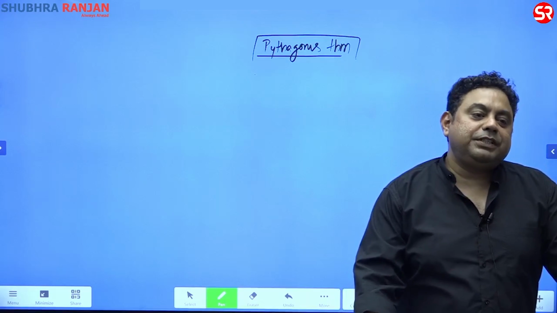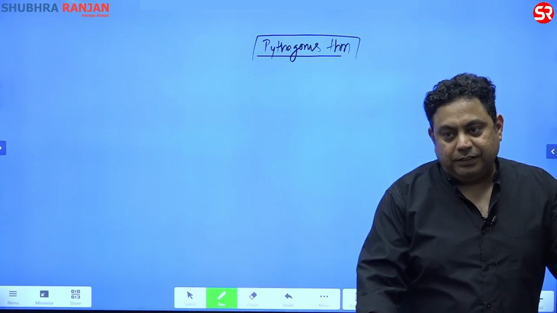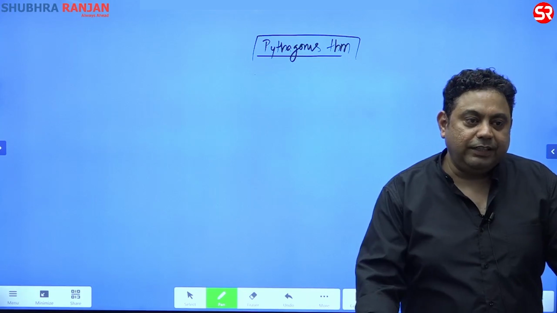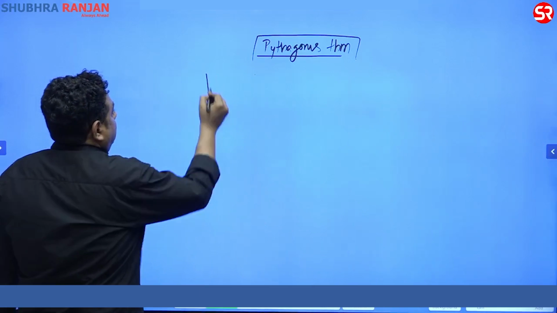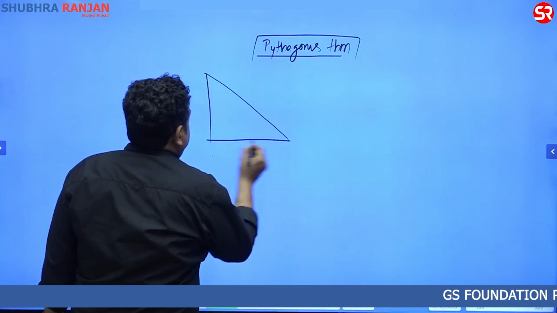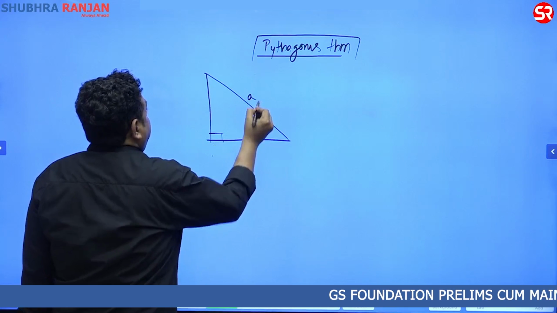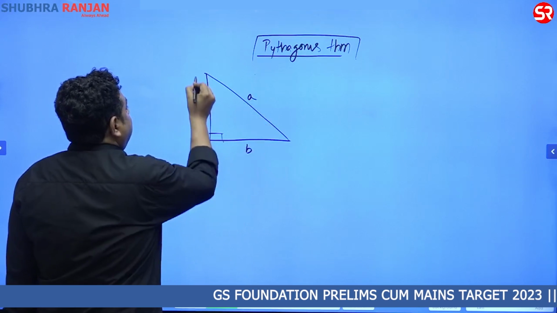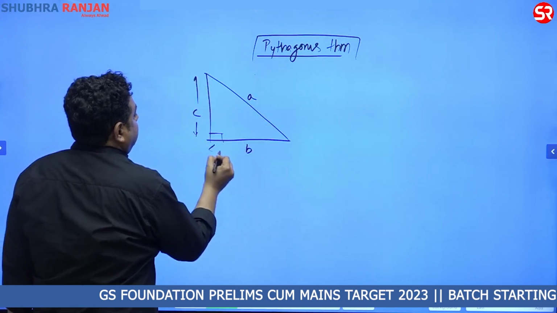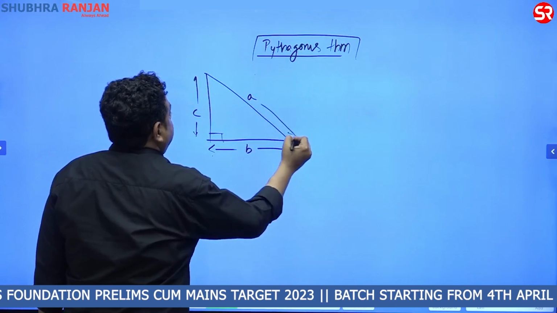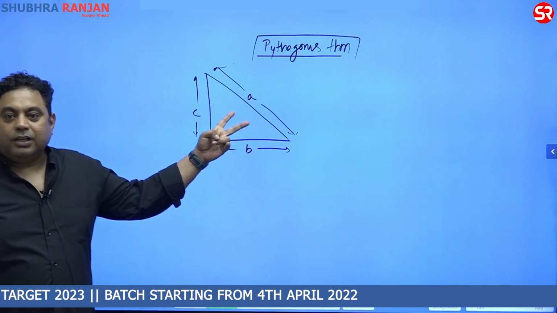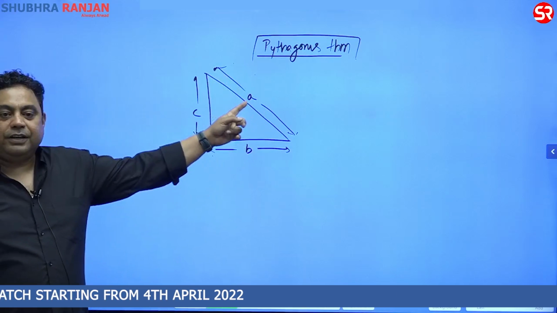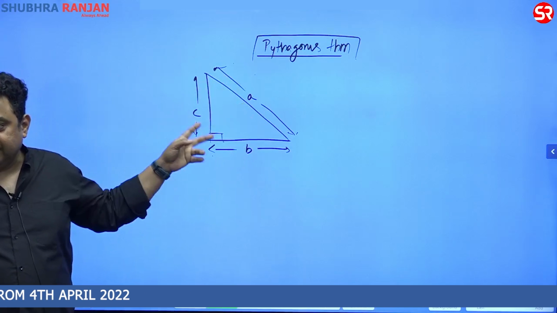The Egyptians discovered an amazing triangle. They called it a right angle triangle. This is your right angle triangle, and this is length A, this is length B, this is length C. Two realizations. The longest side is called the hypotenuse, and it is always in front of the 90-degree angle.